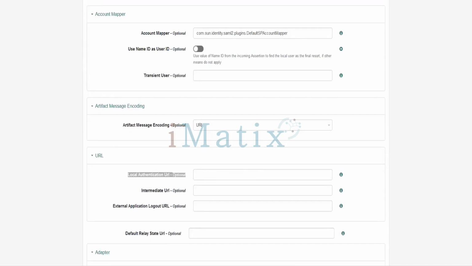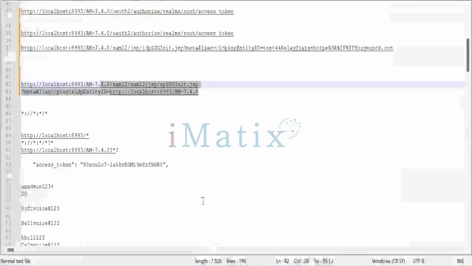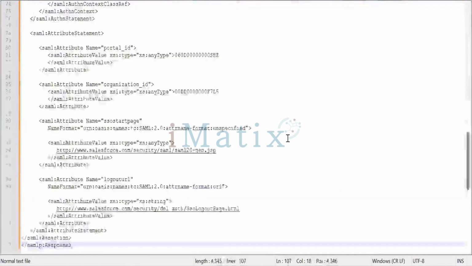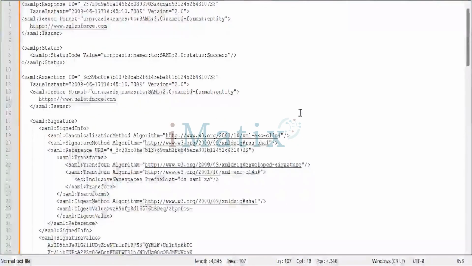I'm just trying to get some example for a similar SAML session. Let me show you. This could be a similar SAML session. When you authenticate, the SAML session will look like this.